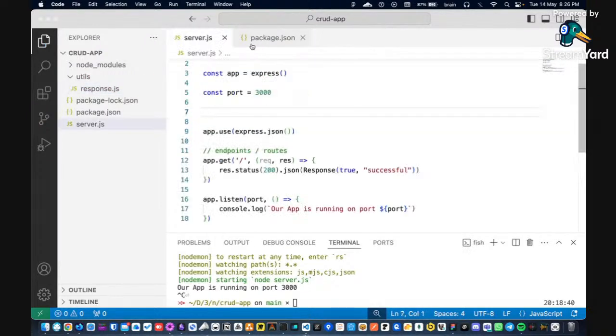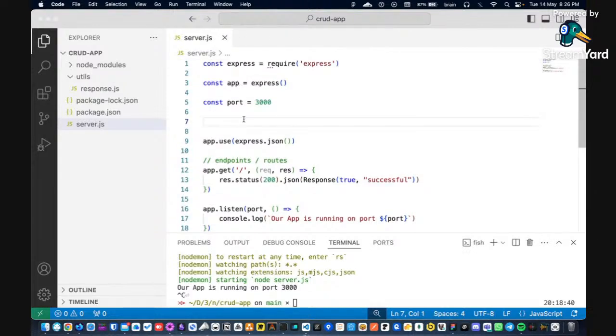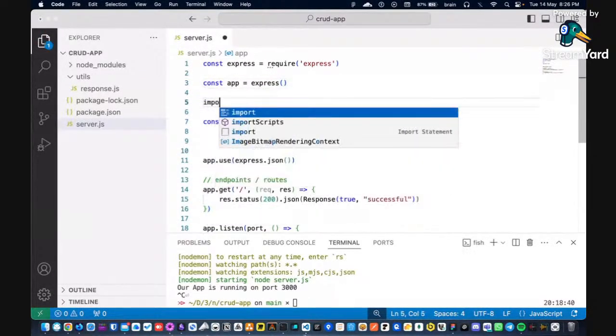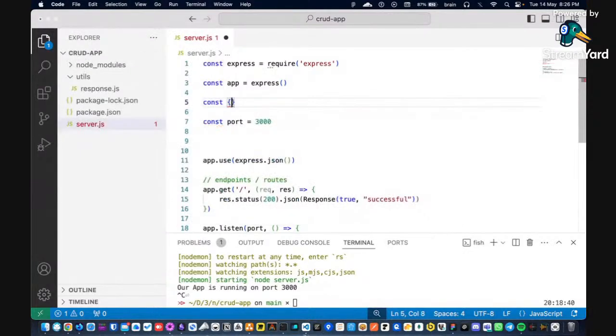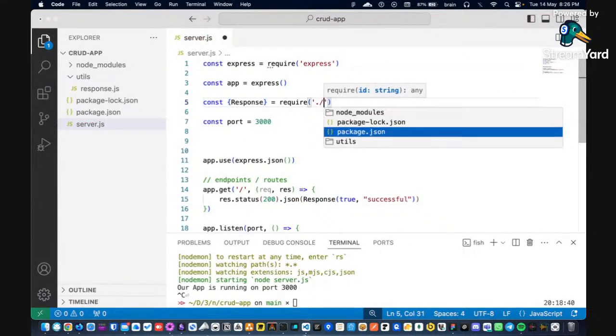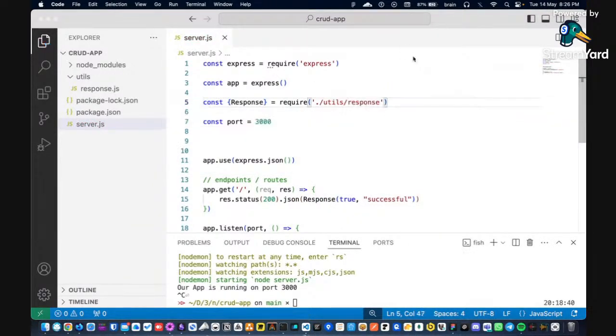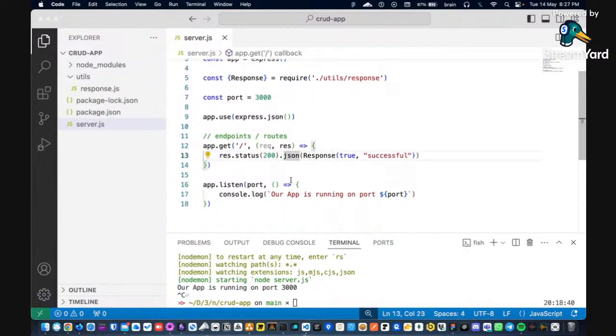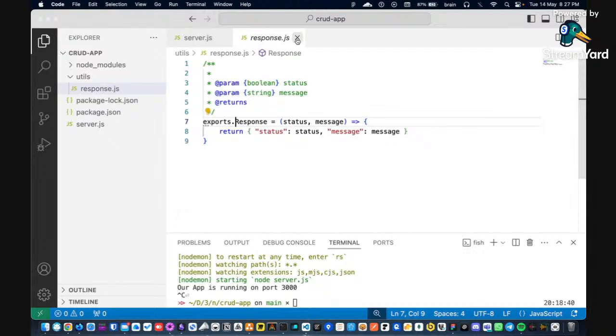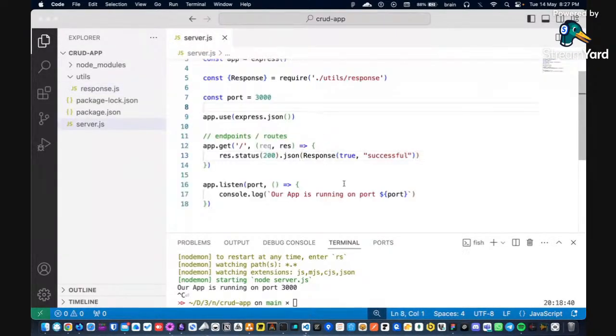All right, and back inside our server.js, I have to import. Yeah, almost making that mistake again. So response equals, and I just bring that in with require, utils and response. And the .js is optional, so let's take it off, but you can put that right there. So now we have the response working again. This can be reached, as you can see. When I hold down the control key and click on this, it takes me to that file. And yeah, we have this working again.